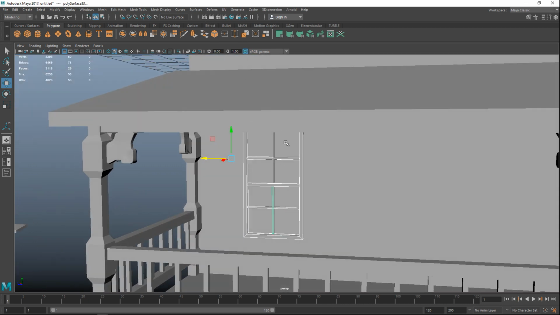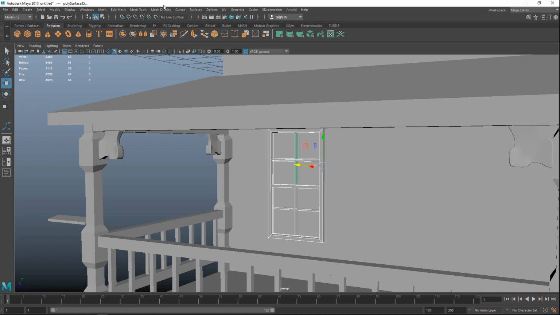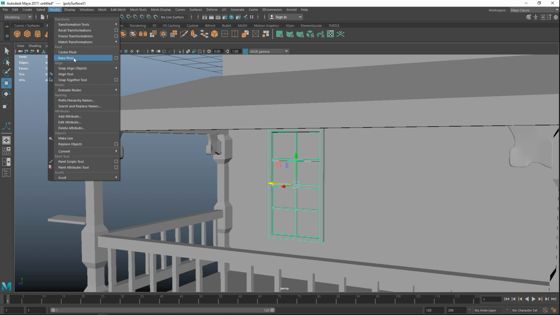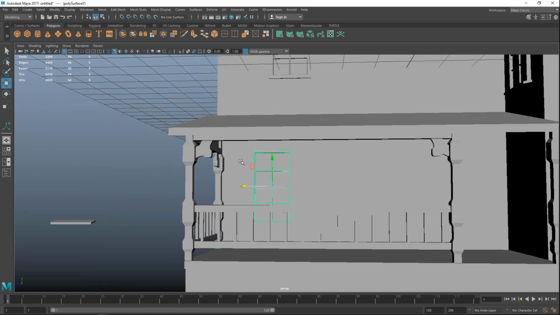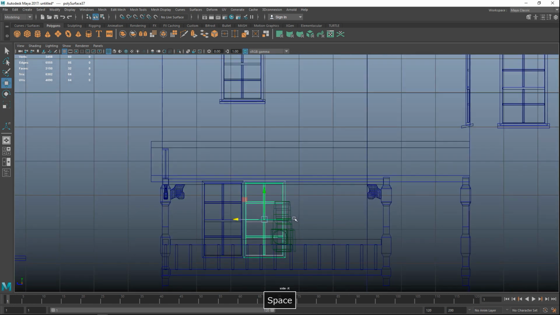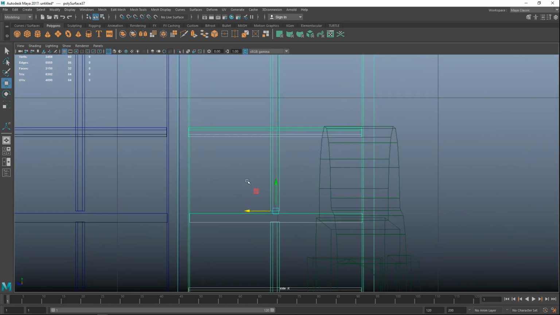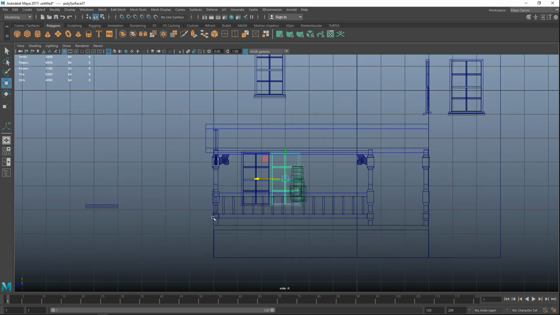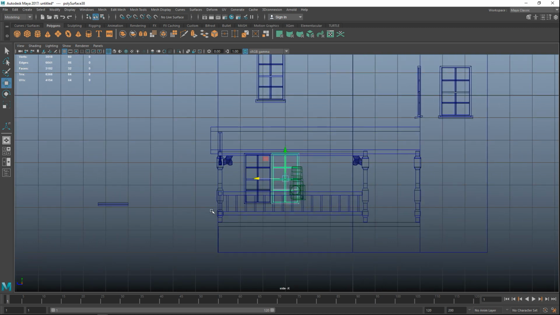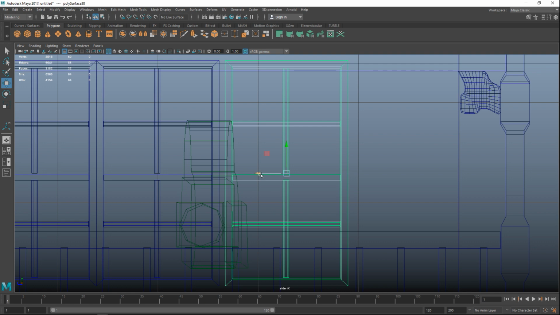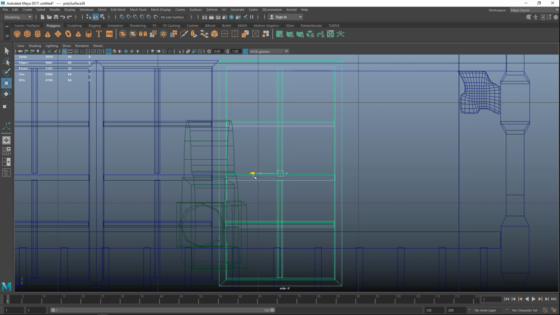Okay, so we're going to go to mesh and combine again, modify center pivot. We're going to Control D to duplicate. We're going to W to move that over and have a look from this view. Make sure that they're touching like that. And then we're going to Shift D, which didn't work, looks like. It did, actually. Good. Have to zoom in, and let's bring that in like so.